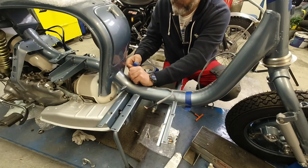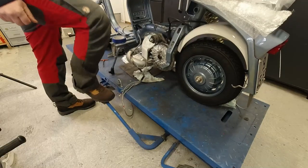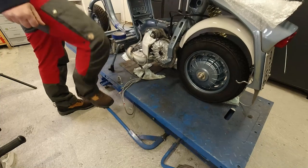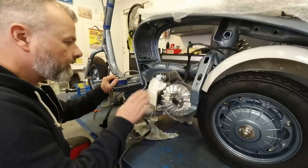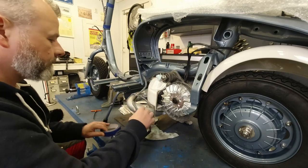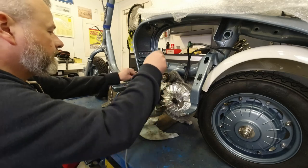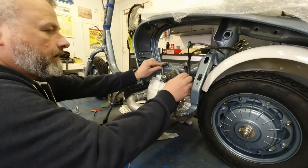Just want to put this on, fit that there. Like so. I'm so used to working on my knees that I forget that I've got a lifty up and down bench. So I lifted it up a little bit there, and then we carry on fitting this.